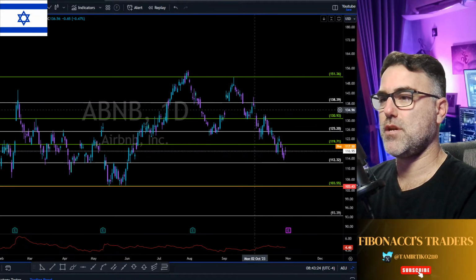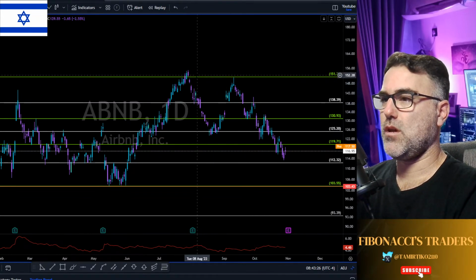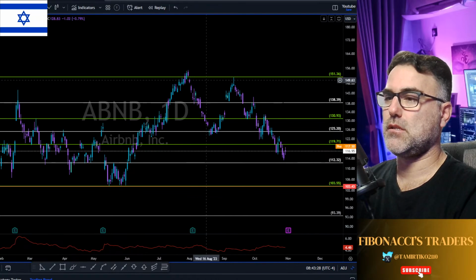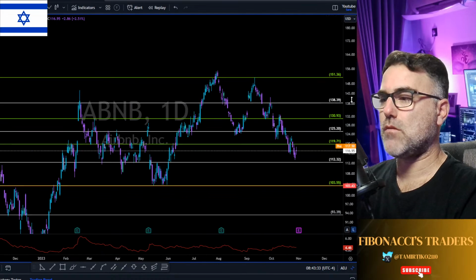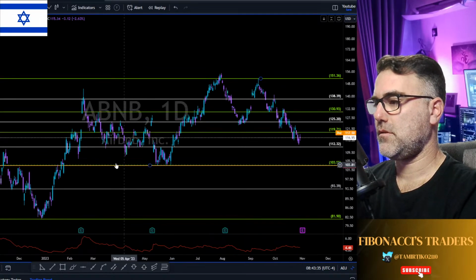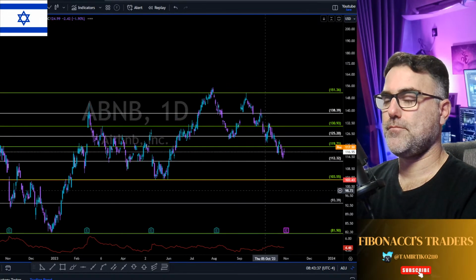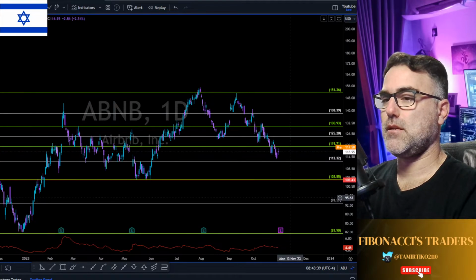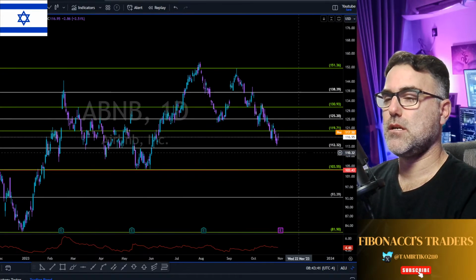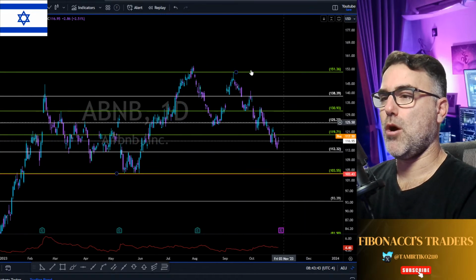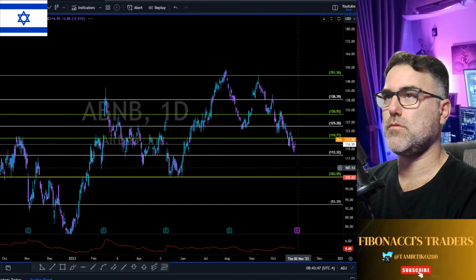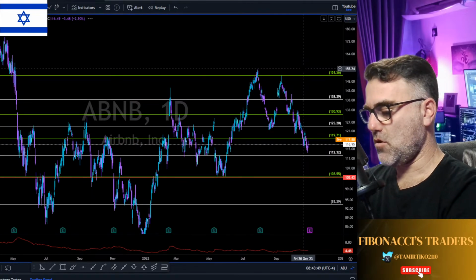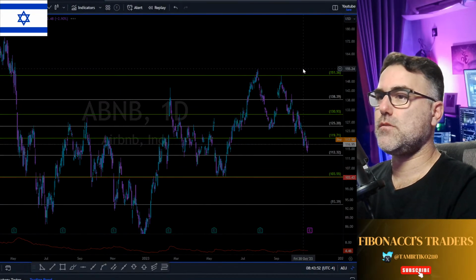We have a gap over here. And we have another gap over here. No, this is not a gap. This is the only gap that I see. To the downside, we have gaps? Not that I can see. But it will not be surprising if after the report, market will have a bad reaction and we will see 103 to the downside.